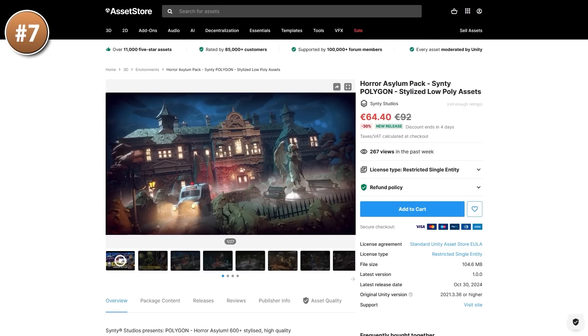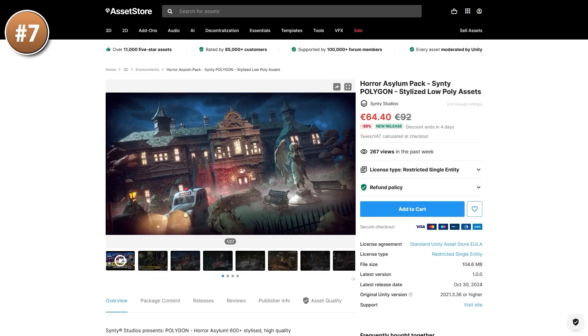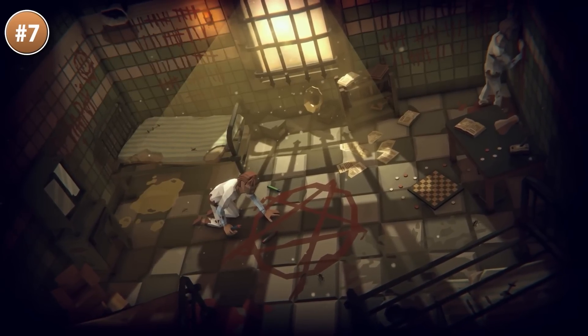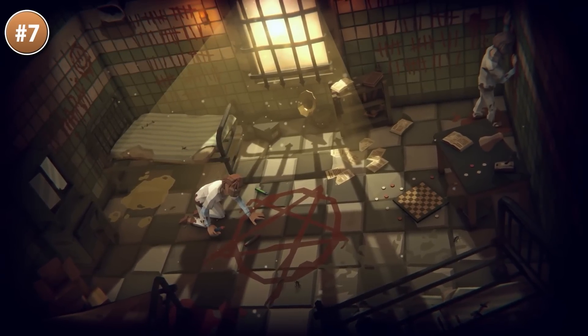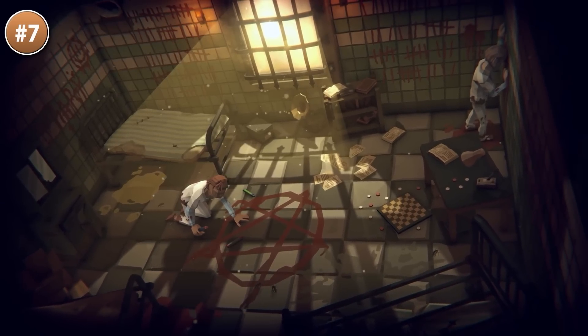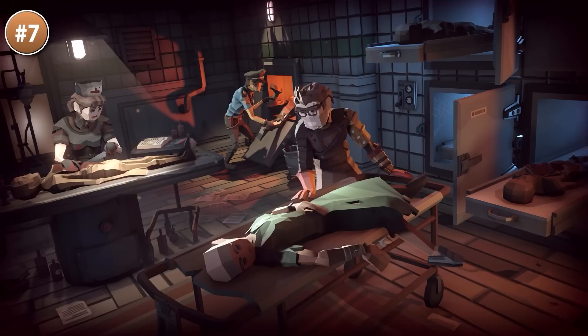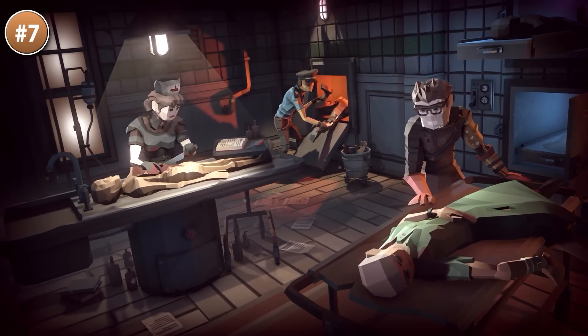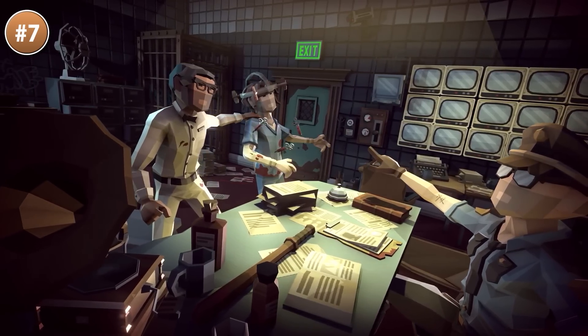After that, here we have the latest Cinti visual pack — this one is all about horror. It actually came out on Halloween. It's a very spooky asylum with lots of scary stuff everywhere, lots of blood and weird characters. As usual the trailer is really excellent, showcasing some very well-built gorgeous scenes. So if you want to make your own game kind of like Outlast or Resident Evil then definitely get this one.